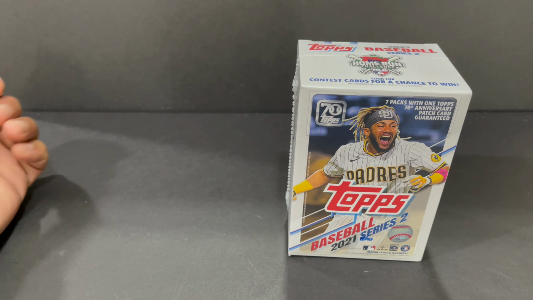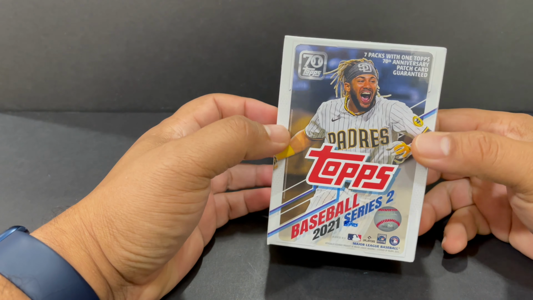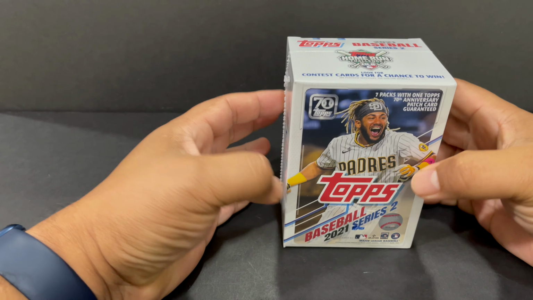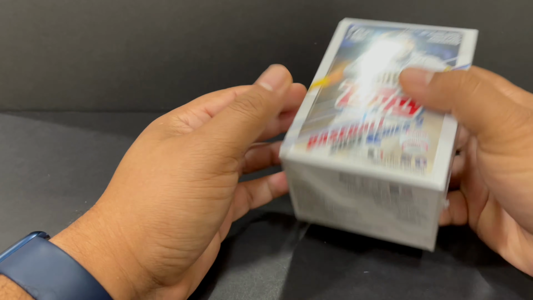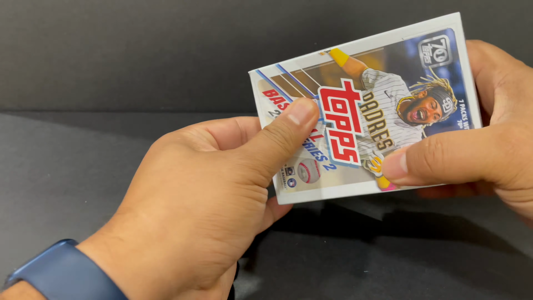It's me, Richard, and today we have a 2021 Topps Series 2 Blaster or Value Box, whatever you want to call it. It has 7 packs and a patch card, and this will be my first time opening Series 2, so let's get into it.